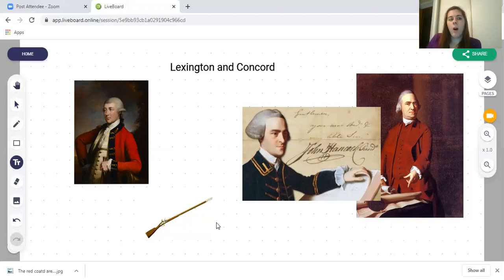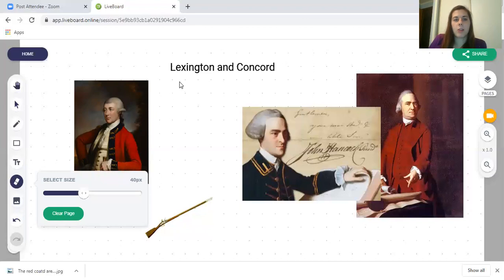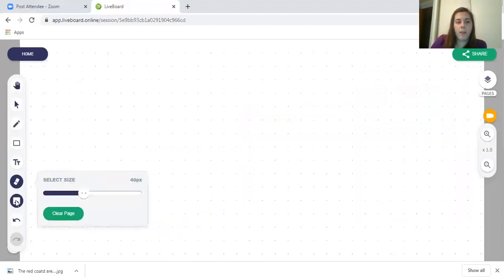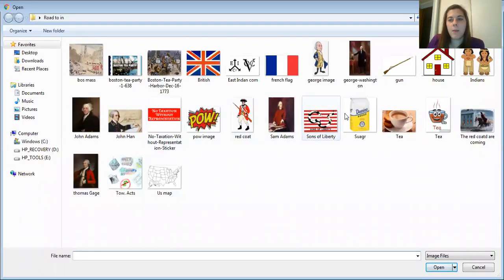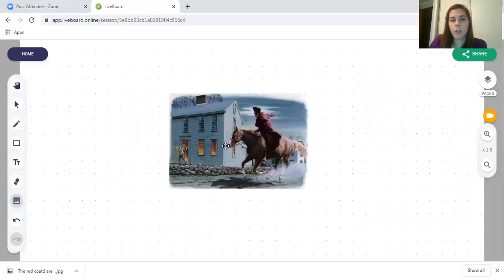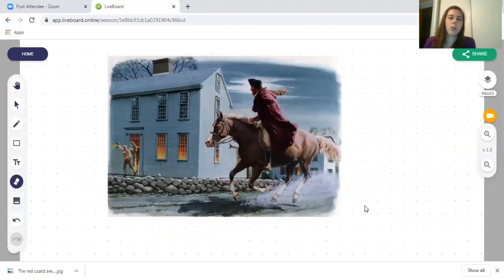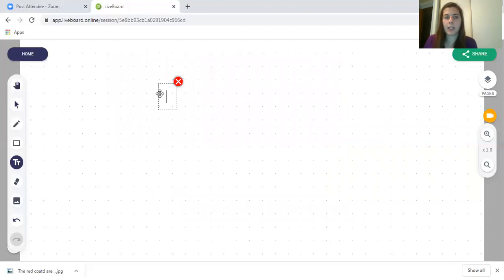So Paul Revere, this is where that famous saying comes from. Basically, Gage needs to capture John Hancock and Samuel Adams, and he needs to get all of the colonist gun supply from Concord. In order to prevent this, Paul Revere goes through towns to tell people the redcoats are coming. I don't think he actually screamed it because people might have heard him and that wouldn't have been good, but he gets the word out. So the first battle begins in Lexington.